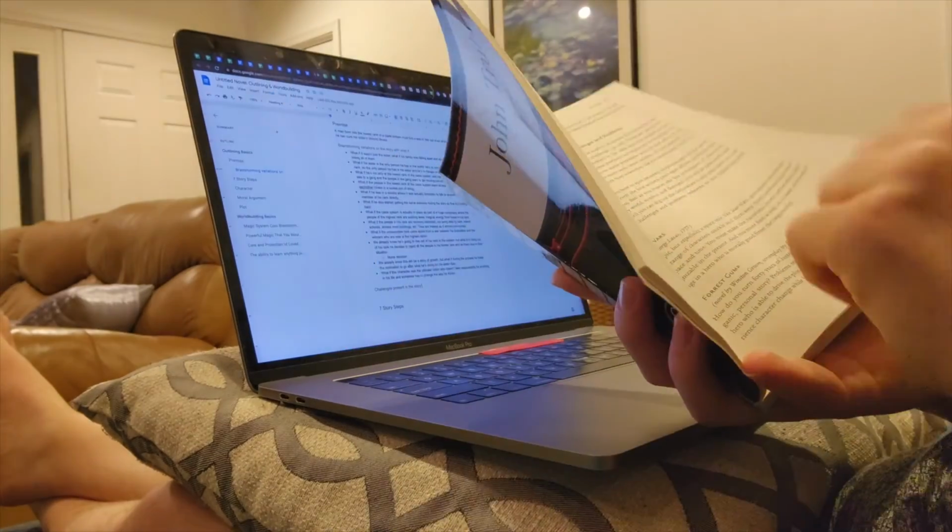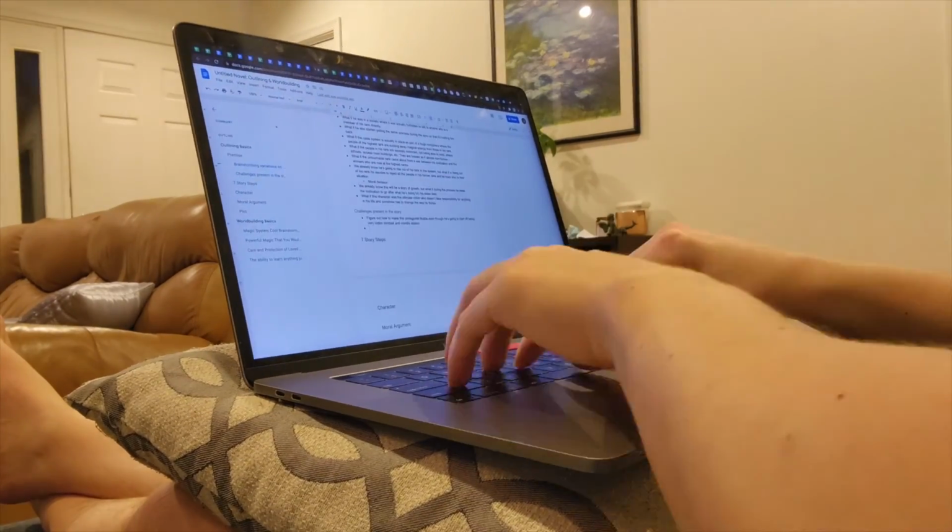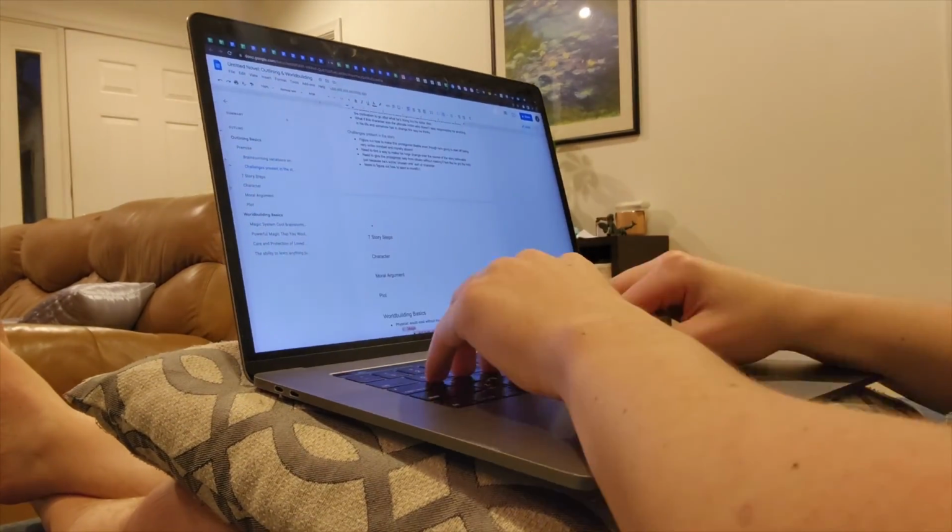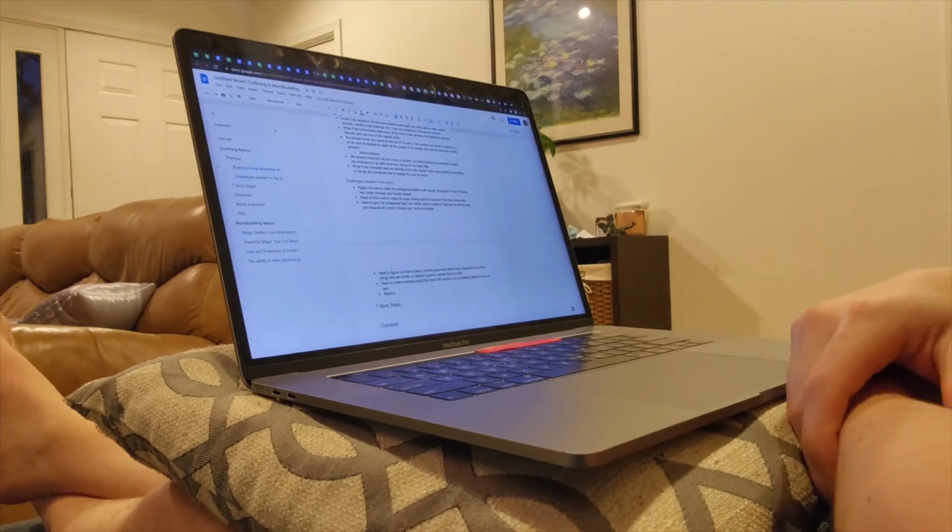I'm going to move on to the next step of figuring out this premise, so that one is going to be identifying the challenges present in the story. So basically the things that I'm going to have to overcome in writing this story. Okay, so I just figured out the problems kind of inherent to this story, the challenges that I'm going to have to face in writing it.